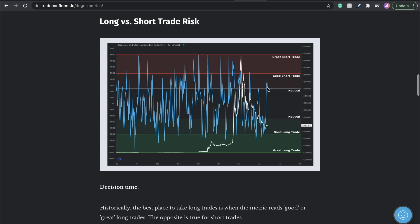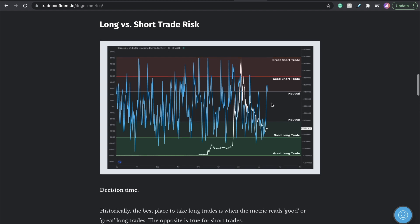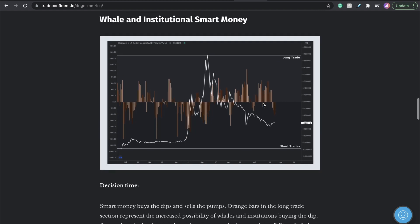Long-for-short trade risk is a good short trade signal on Dogecoin all day long. Last time we got up to this level, we saw a move down. The second time, a move down. The third and fourth times, moves down as well — four times this predicted a drop. I'm going to stick with historical metrics and data rather than go off emotions thinking this is the time we go to the moon. Trade with backtested data that proves historically we are due for drops — that is how I want to trade.